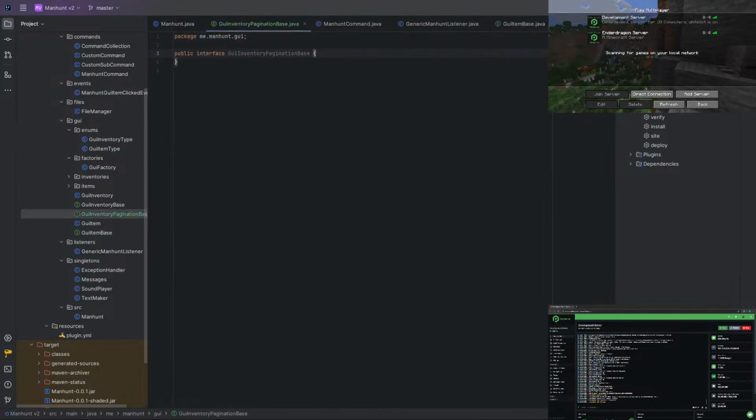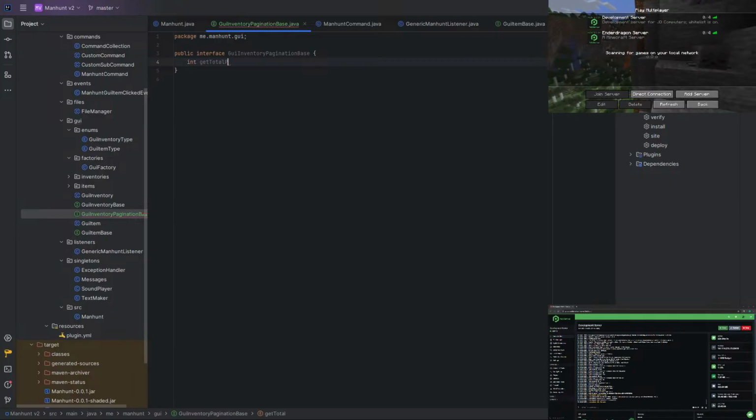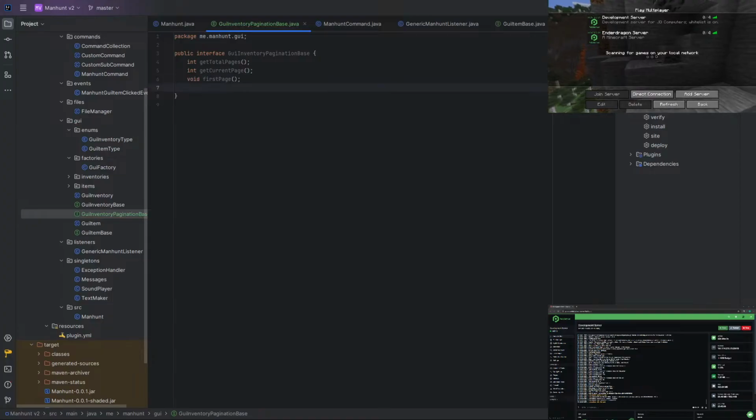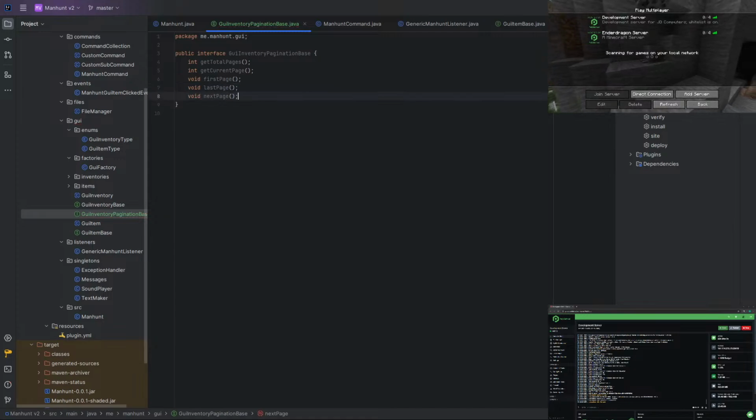And so inside of here, we're going to want to get a few things, such as the total pages in the inventory, the current page in the inventory, when we go to the first page, when we go to the last page, when we go to the next page, and when we go to the previous page.